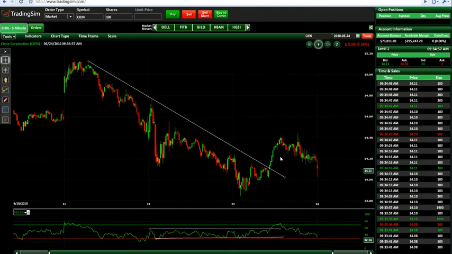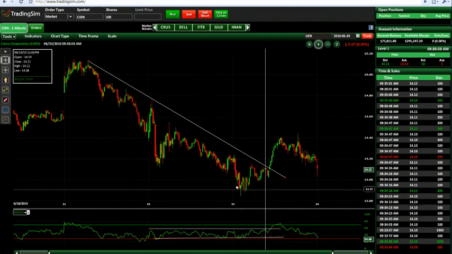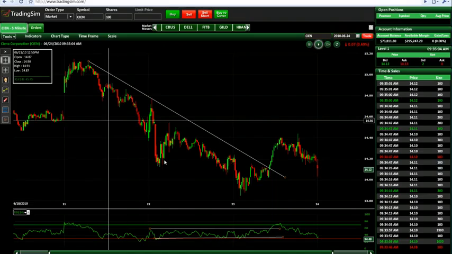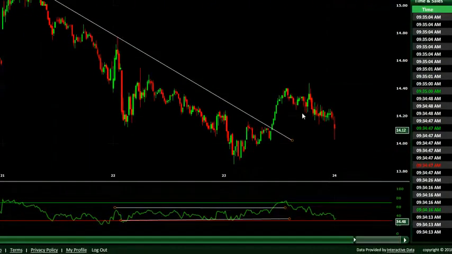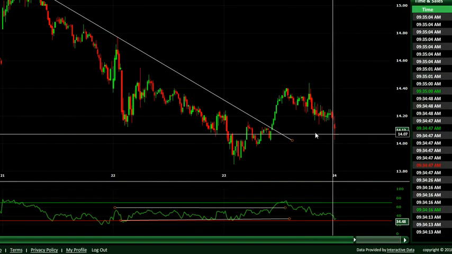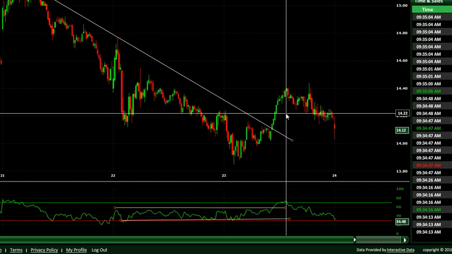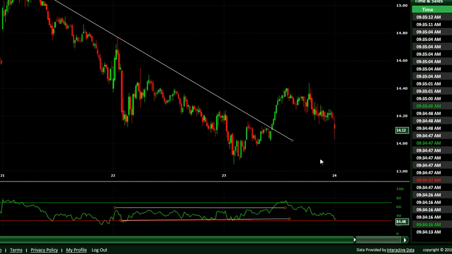Key thing with this, you don't want to get greedy, because like with any breakout over a consolidation range or a trading range that's been going on for days, you're always going to get that pullback 9 times out of 10. So you don't want to get greedy, but it's an easy way to make money without a lot of work. You're just looking for a break of a tight range on the RSI as well as a break within the range on the price chart.